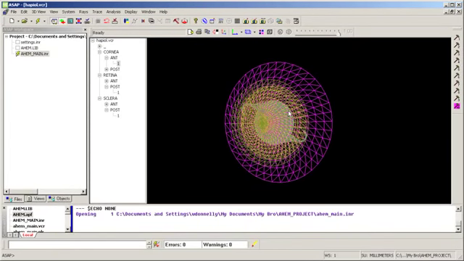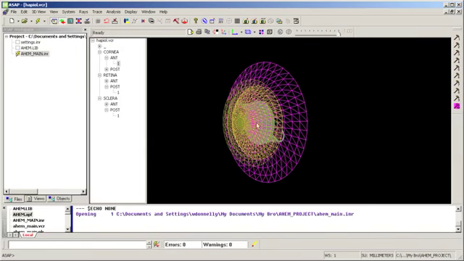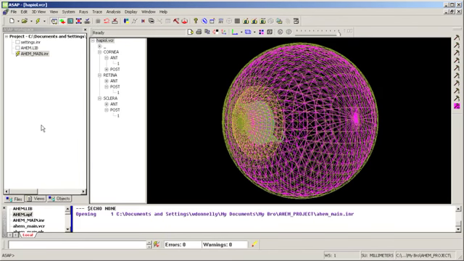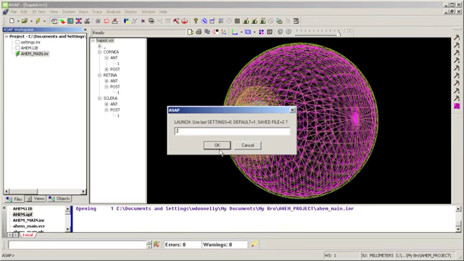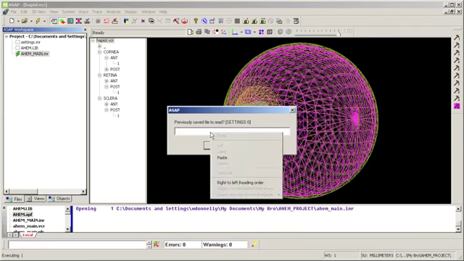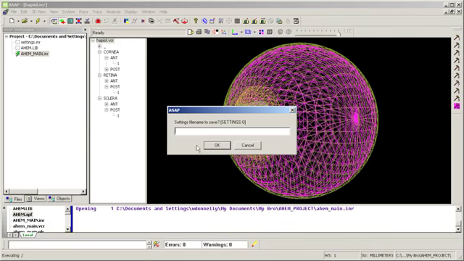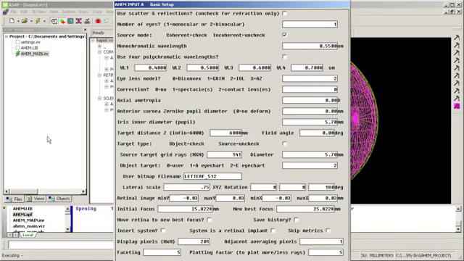So we're going to look at the cornea and see if there's any reflections by passing light into the eye and looking at it from the outside. So this is lid appearance modeling. So I'm going to load my settings file from my intraocular lens. So here I've got some settings. Going to use setting number 2 for intraocular lens for my eye model. So here's my number 2.